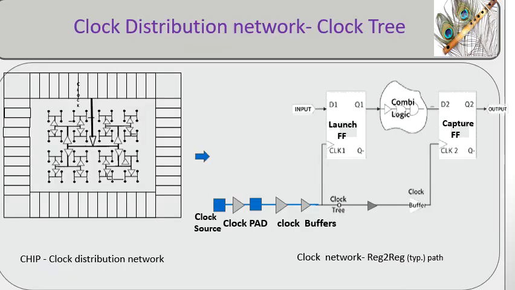The clock source fans out through buffers, forming a balanced clock tree that drives synchronous elements. This distribution network ensures uniform arrival of the clock edges across the chip grid. In a reg-to-reg data path, from the launch flip-flop, the input data is registered and sent forward into the combinational logic. The data path propagates through logic gates whose delay must align with the clock cycle. At the capture flip-flop, the arriving signal is sampled against the distributed clock edge. Phase delay and skew are minimized by careful buffer placement and routing symmetry. Static timing analysis verifies that the reg-to-reg path meets performance requirements under all operating conditions.